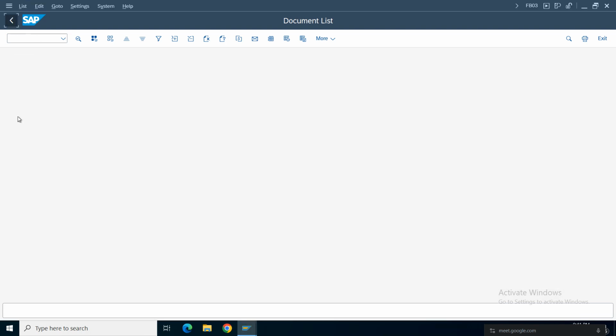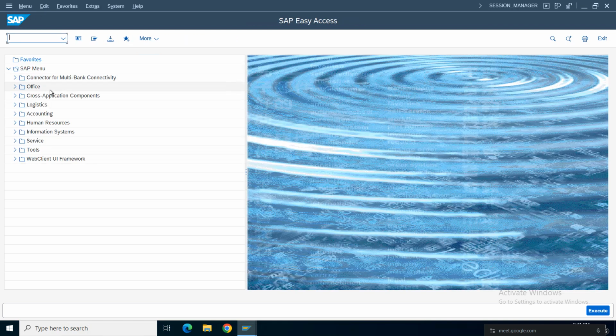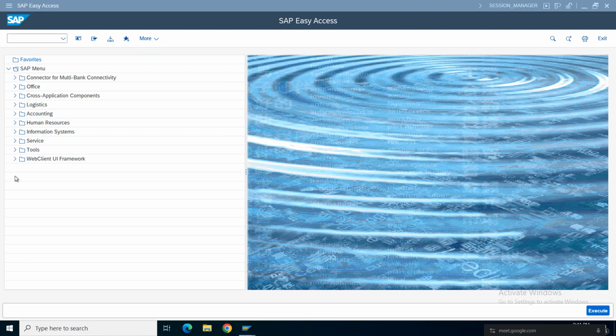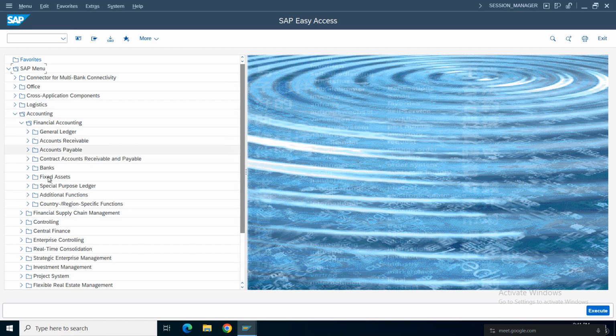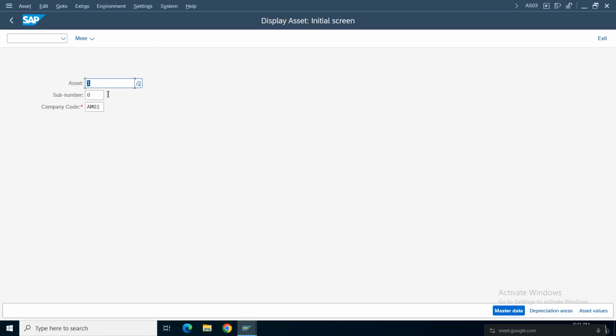So we have one more report to view. Let's go back to the asset master once. Where is asset master? No. Accounting, financial accounting, fixed assets. So asset display, this is what we defined, which is 1 AM01. Click on master data.